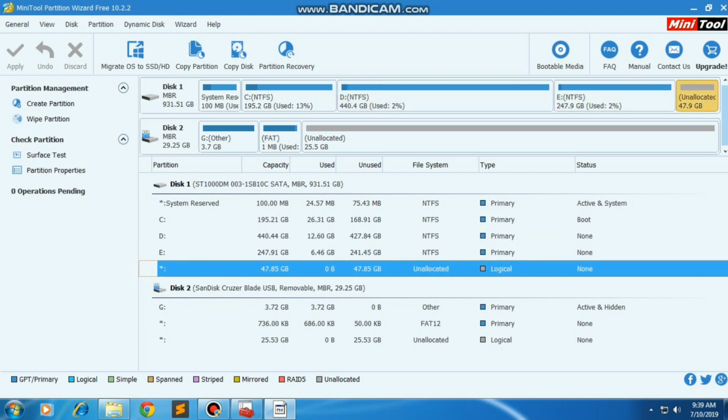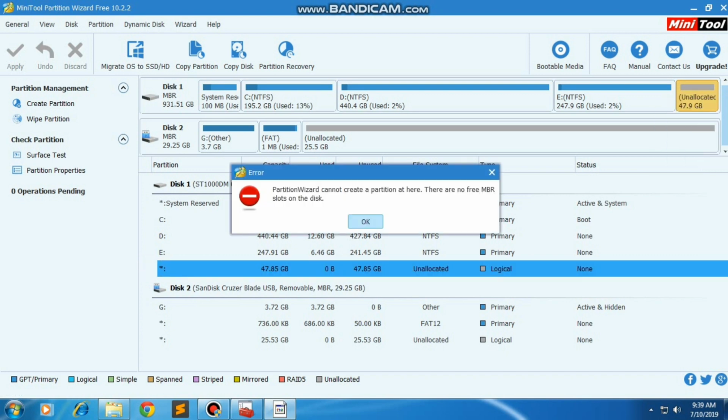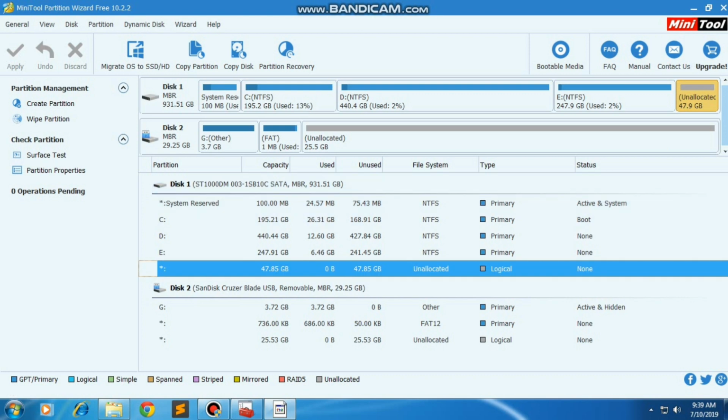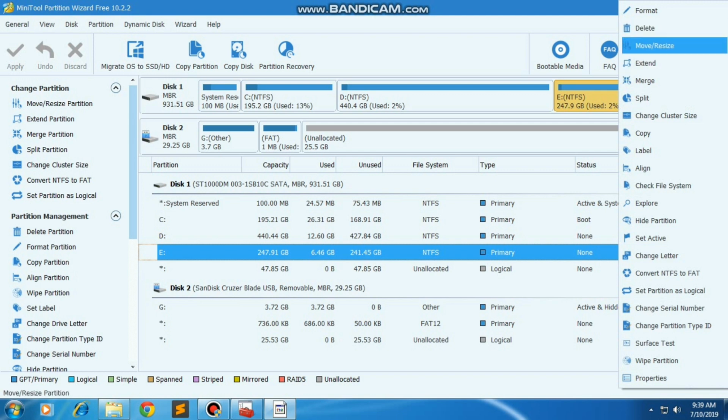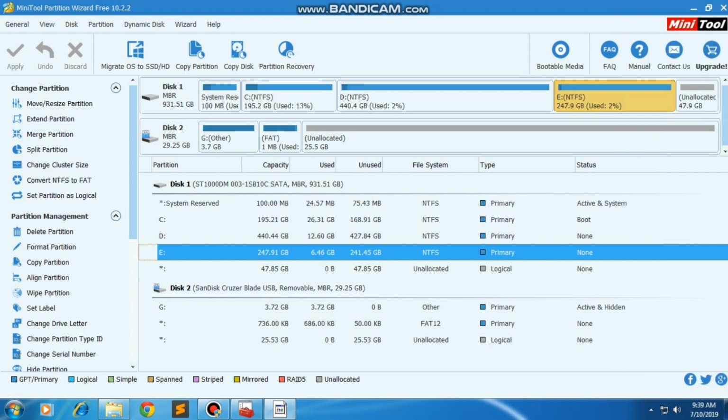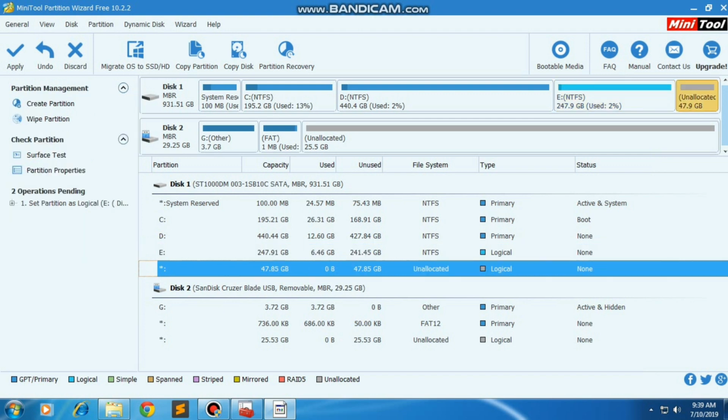I want to make that unallocated space useful so that I will be able to install my parent OS in it. But I can't create the partition here directly because there can't be more than 4 partitions in our master boot record or MBR. So we have to make the last partition an extended partition by converting the adjacent partition into logical to make the unallocated space a usable partition. So follow the remaining steps carefully.